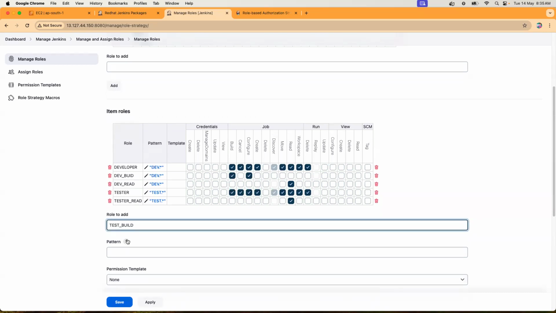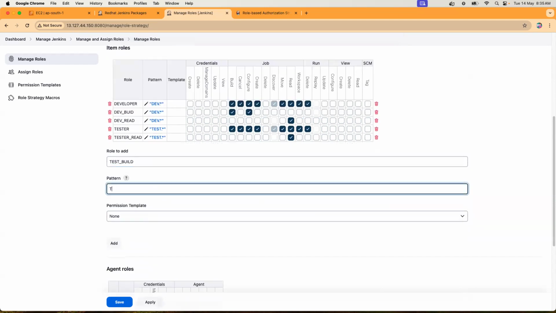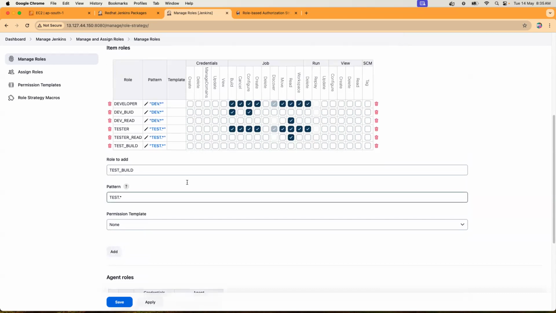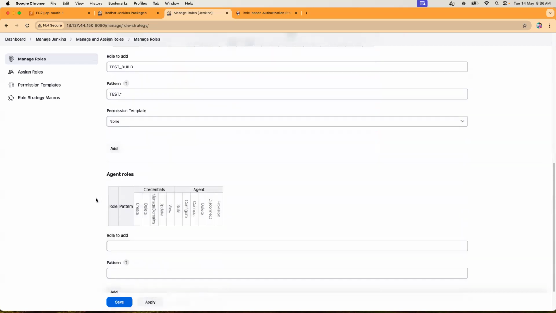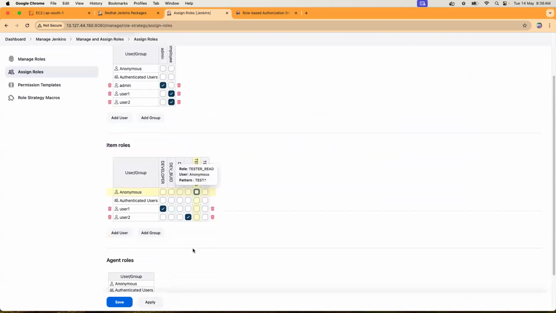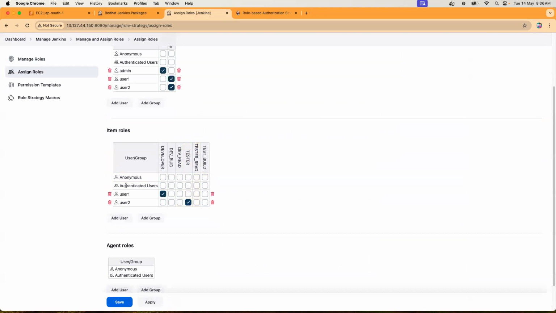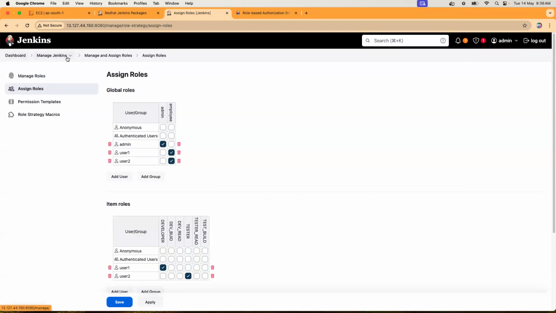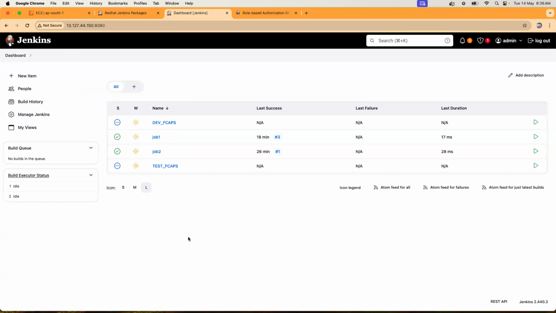Test build. So on test jobs, you'll have build permissions. Okay, test build is there. Again, build permissions only, and configure. On test jobs, like this, you may create any roles and manage your Jenkins. Which user should fall under which role? The project owner will give you the information. Accordingly, you have to assign the users to these roles. Interesting, isn't it? So these are the different strategies.